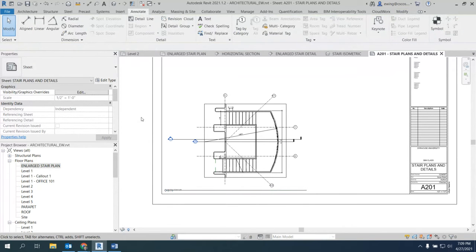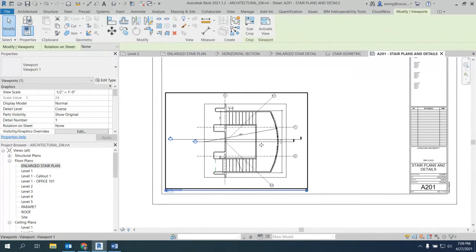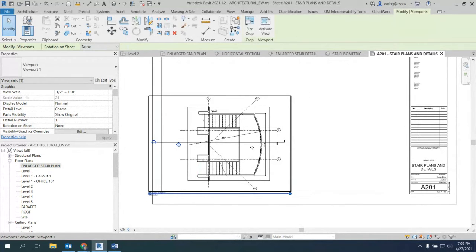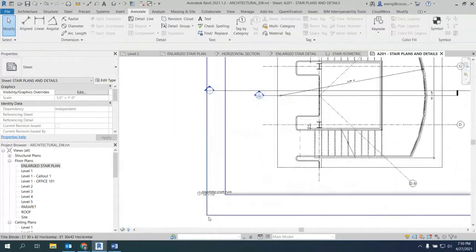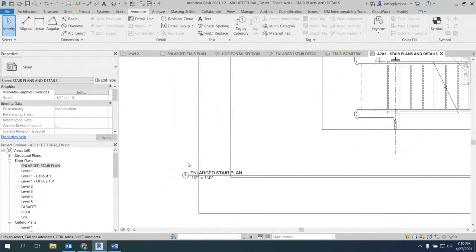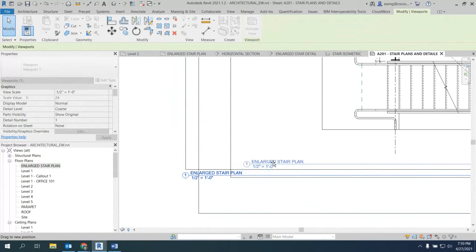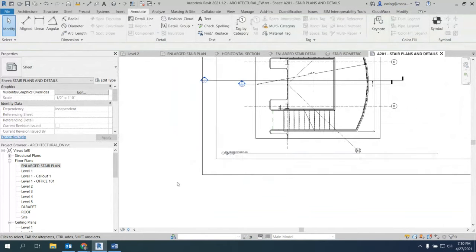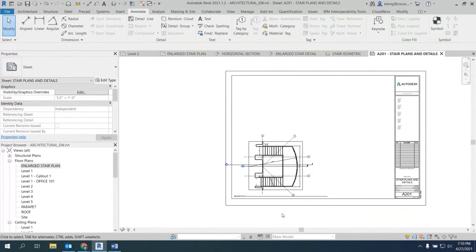So if you hit escape a couple times, you'll see where it's sitting. So I'm just going to select it and move it over just a little bit. I don't care about this because it's not going to print. But I do care about this because that's just sloppy, right? So when we hit escape a few times, now notice that we can just select our view title independently. We can pick our view title and drag it and move it into the sheet. Basically, you're coloring within the lines.